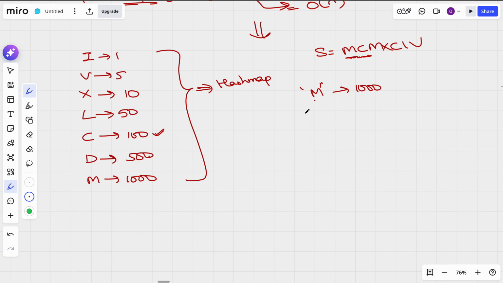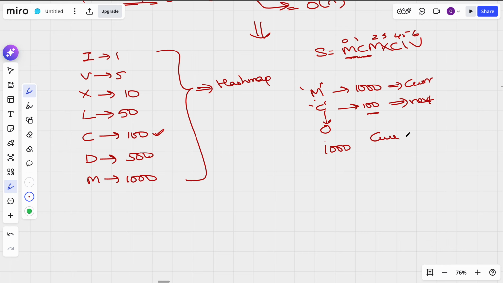So at index 0, I will store this value in current, and C should be the next element, 100.